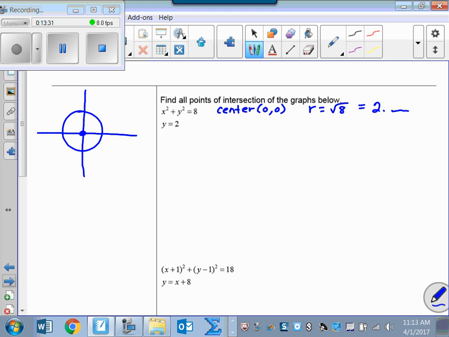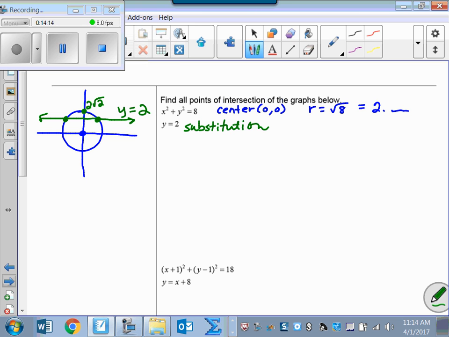Okay, and then I want to see what the points of intersection are with the line y equals 2. Well, I know this point right here is 2 times the square root of 2, right? Because that's the radius. So I know that 2, even though I'm not using graph paper, I know that y equals 2 is going to be below that. And that's why it's really important that I do myself a decent sketch. Okay, so here's what I'm actually looking for. These 2 points right here. So how am I going to do that? I got a system of equations, right, guys? So I can use substitution. Let's use substitution.